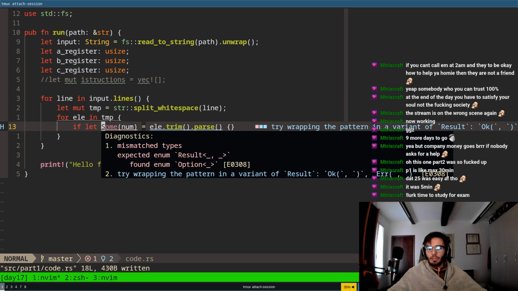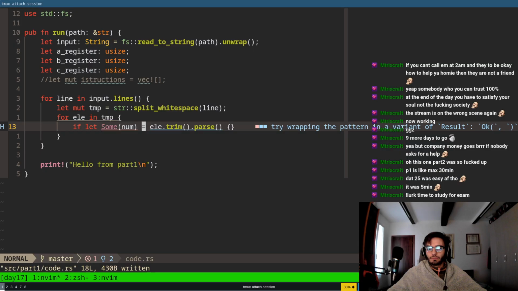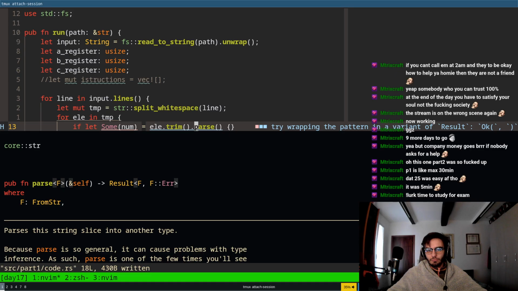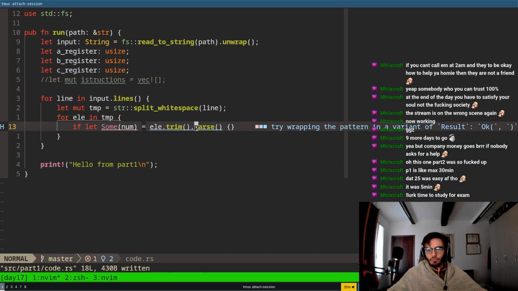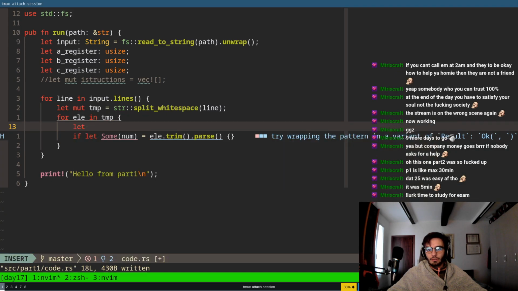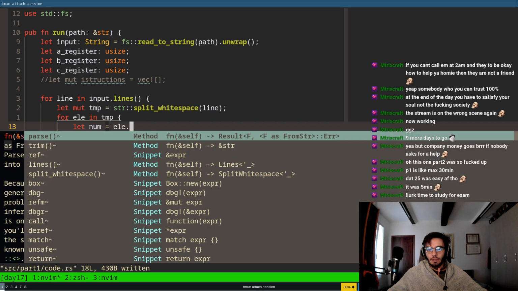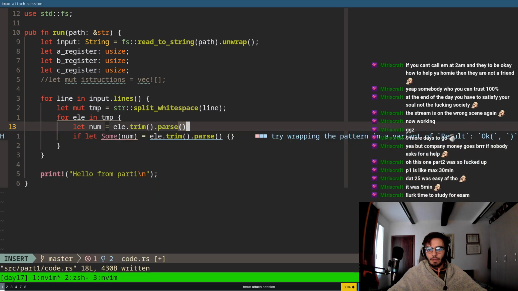Expect the enum found option. Then it will be let num equals ele dot trim dot parse.